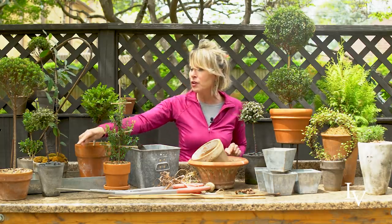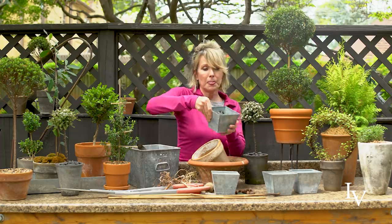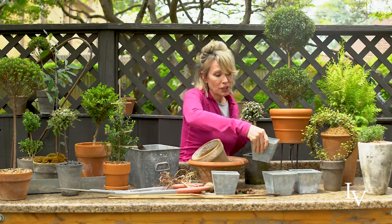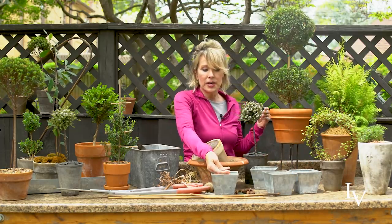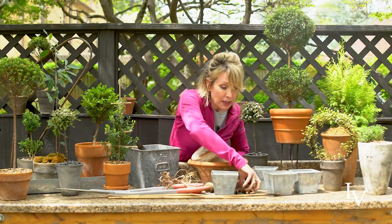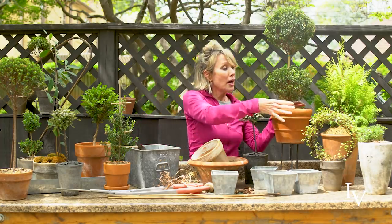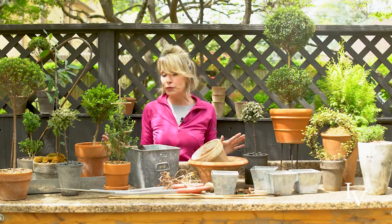In addition to pea gravel, I will use black gravel — I keep it in these little tins. I love beautiful stones and crushed gravel. Some have a pearlescent quality, and it really just depends on what kind of effect you're trying to create. It serves a practical purpose and very much an aesthetic one. I've even been known to use dried beans around Christmas time, tiny little pine cones, tiny little tangerines, and on bigger pots I will use small pumpkins. You can use almost anything to create a whimsical quality to your final arrangement.